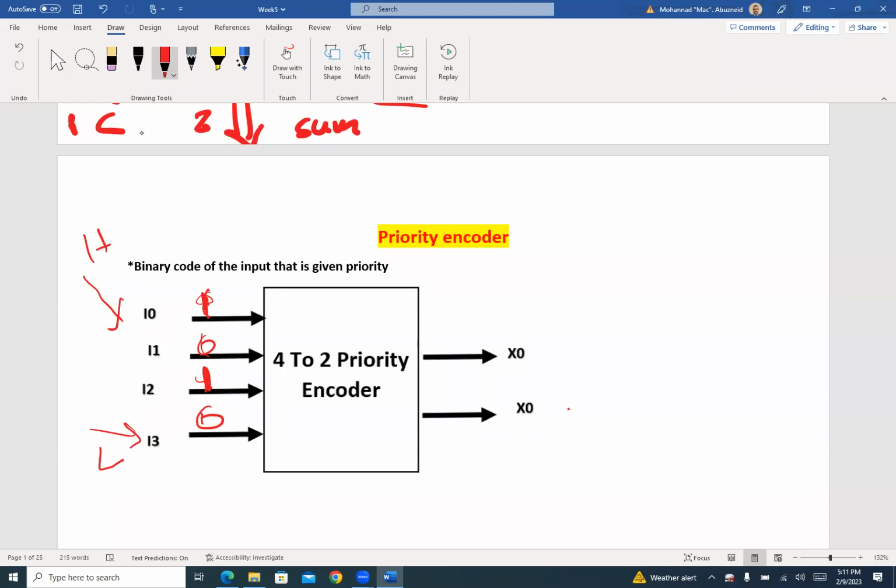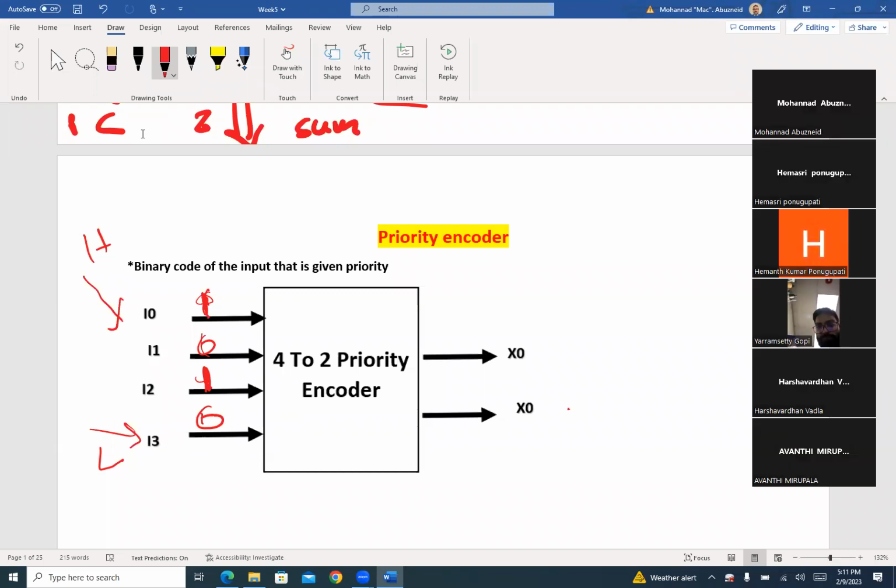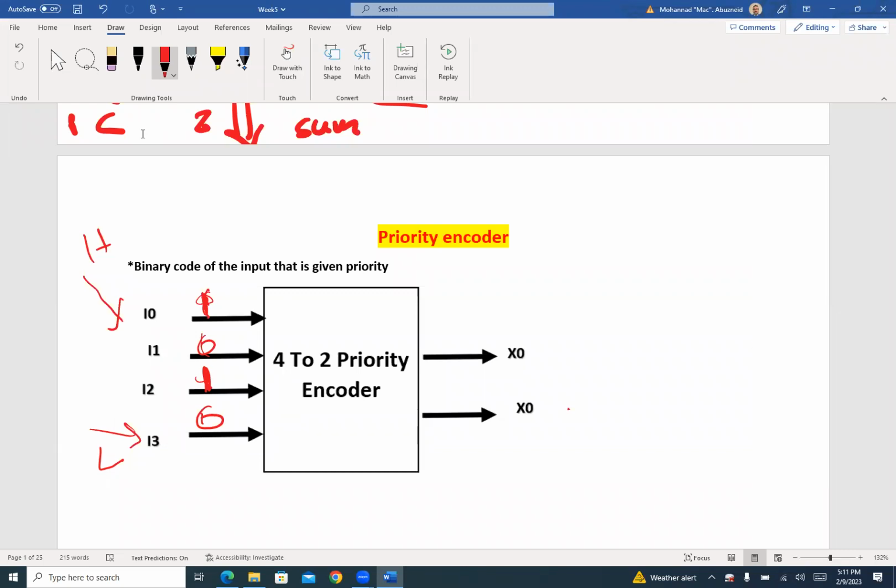First of all, we see which inputs are 1: I0 and I2. Now what is the highest? I0. So we take I0, since I0 is the highest priority for us. So the output will be 0, 0.